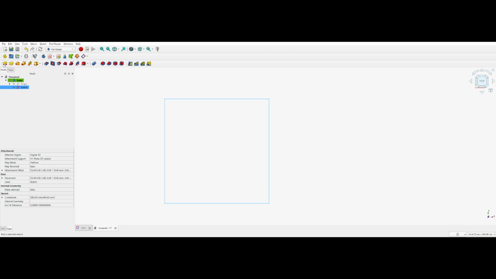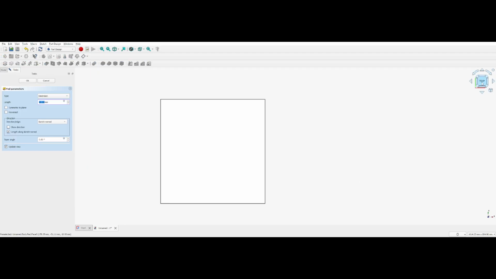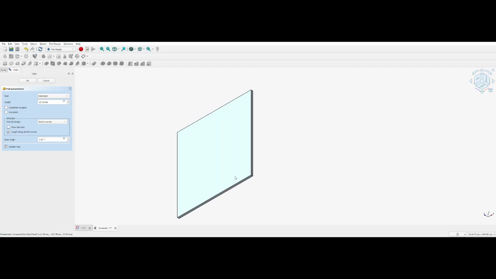So we are going to pad it, which will, as you can see, by default make it 10 millimeters thick. For this, we need it thick enough for a base to be inset into it.